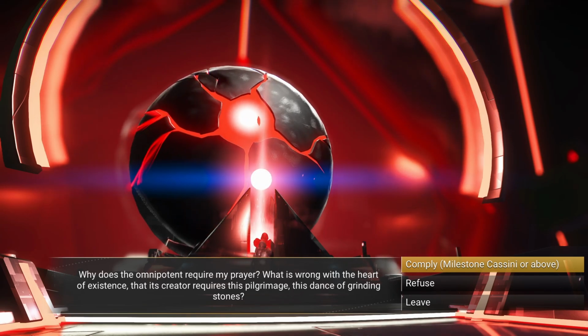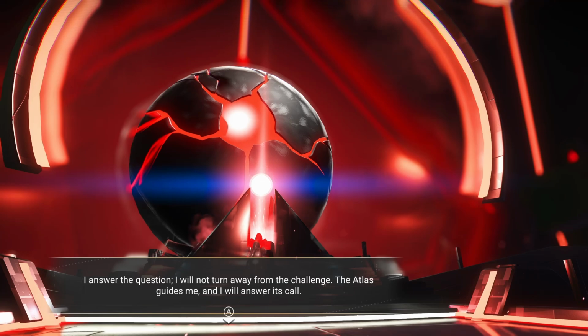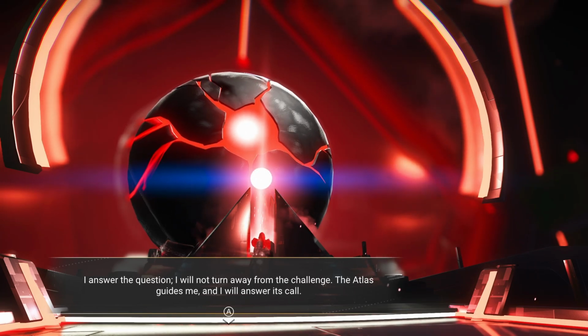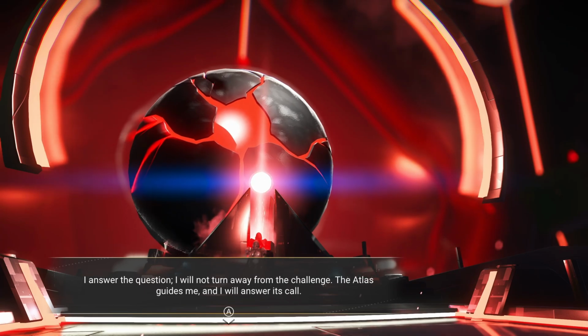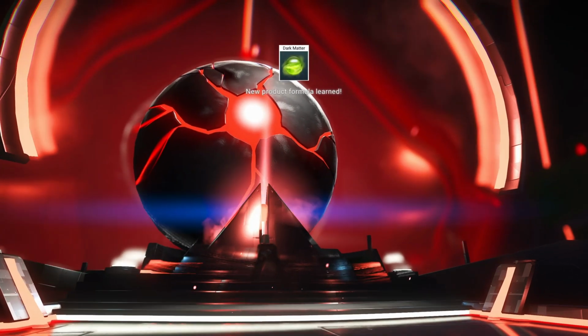So comply, because we've got milestone Cassini or above. And this is what we're doing. He's asking us to create these stones. That's why I'm creating them, and that's why I'm creating them now, so we don't have to create them all at once at the end. I answer the question. I will not turn away from this challenge. The Atlas guides me, and I will answer its call.